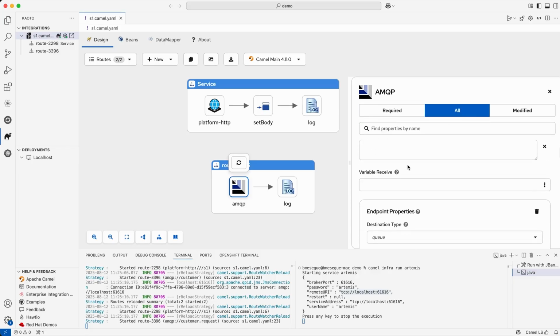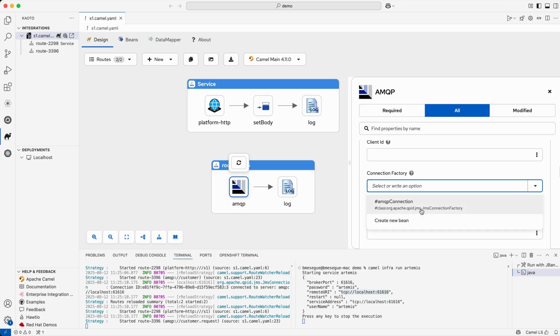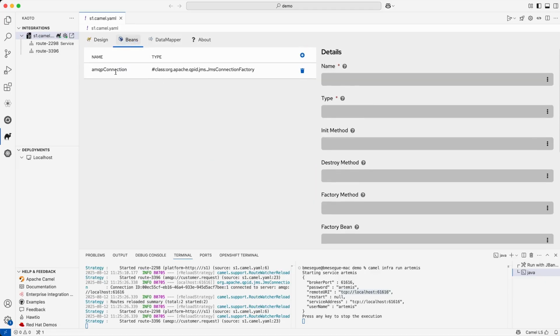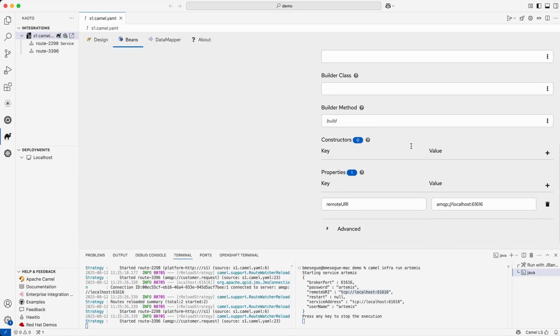The second part is the connectivity, where that broker is. So I need to connect this consumer to the broker. For that, I can specify the connection factory here by choosing this connection that I predefined earlier. Let me show that to you very quickly. If I go to beans and scroll up, you see that this is the bean that I have preconfigured, where I've given this name, and here the class of the connection factory. You see this is a JMS connection factory, and just right below I had to map a parameter, the remote URI where this broker is running. Of course, this is the localhost address that I need to use here, except I'm using the AMQP scheme. So Camel JBang is going to give me these connectivity details to set up my connection factory. All right, so that's done.